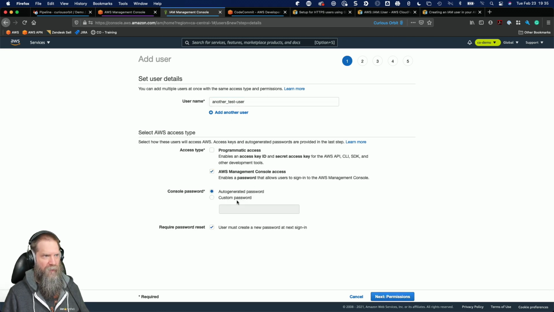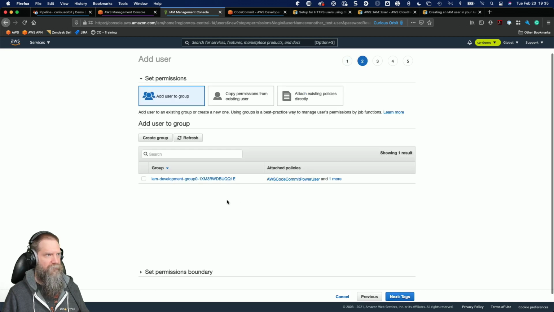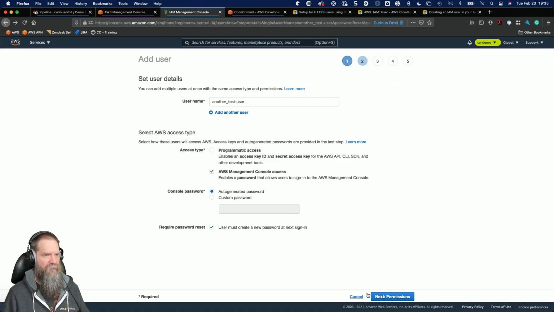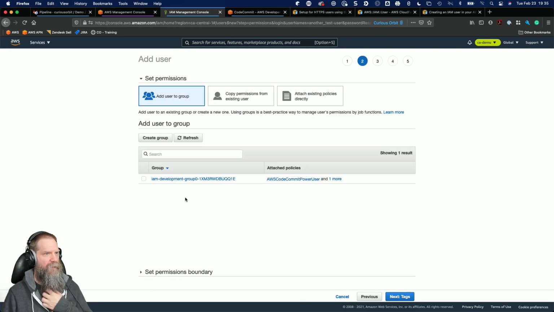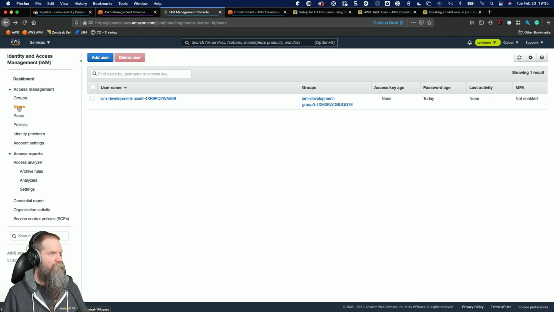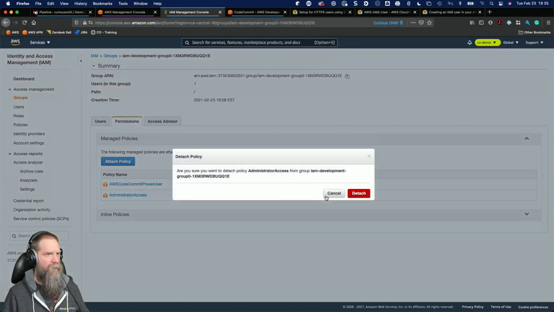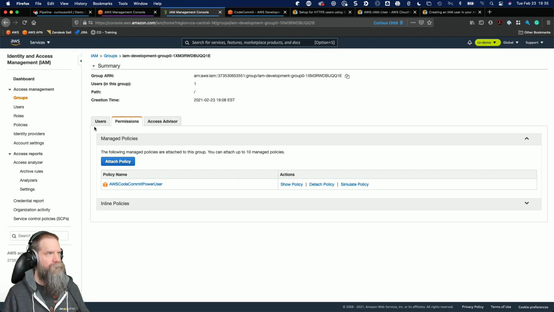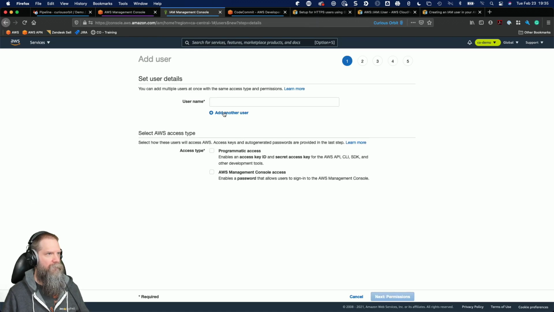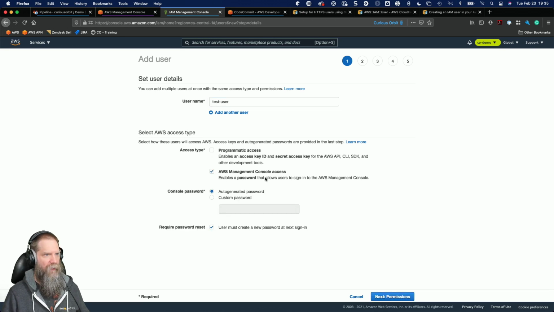See, here's where it's creating the login profile. Next. Actually, let me do this. Yeah, we'll auto-generate this password. Okay. Before we do this actually, I'm going to go back to the group and we're going to remove this. Okay, admin access. And we're going to create a user. Let's just make the name shorter, test user. We're going to give that user access to the management console, which is the login profile. We'll let it generate a password and force us to change it.